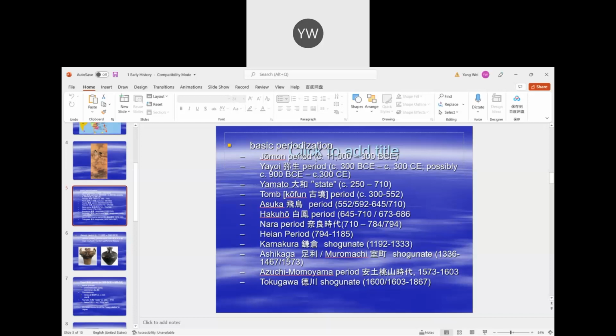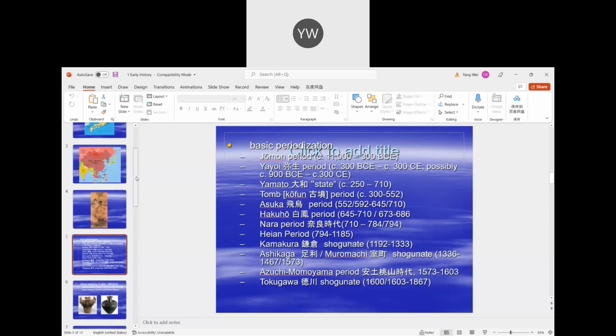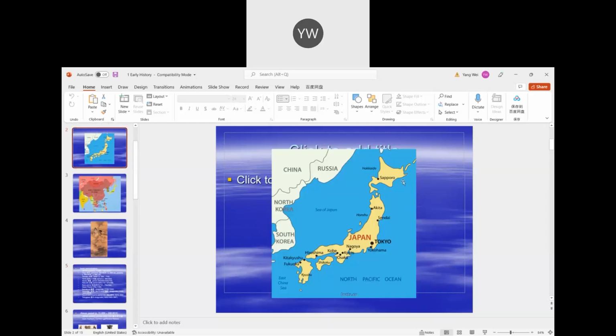We still don't know what happened, because there are no written records left from that time period. But what we do know from archaeological evidence is that when the Yayoi people colonized Japan, we see a disappearance of Jomon culture. So the Jomon people basically disappeared in Honshu Island and Shikoku Island. There are only some hunter gatherers left in Hokkaido, but that's only because the Yayoi people didn't go there.